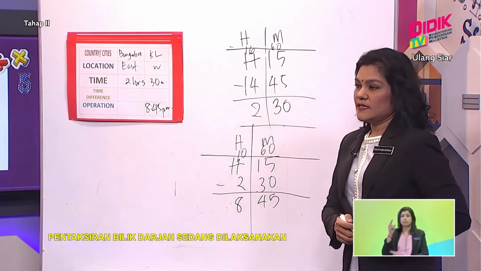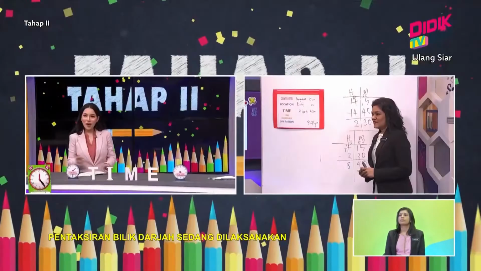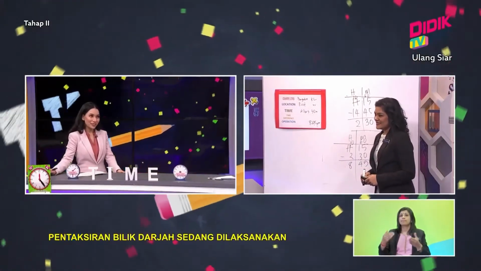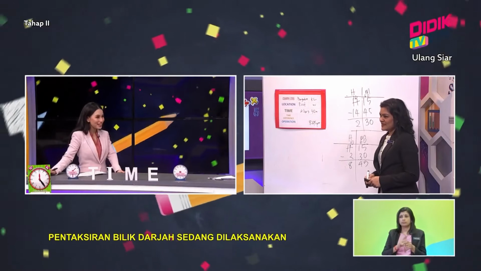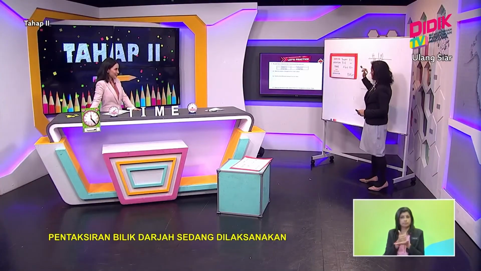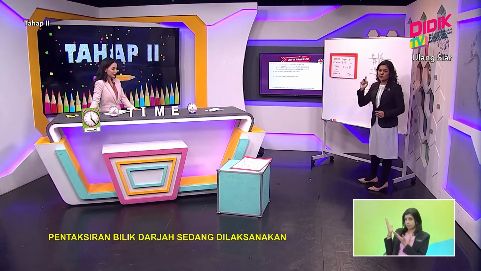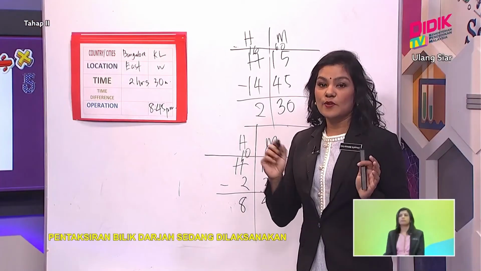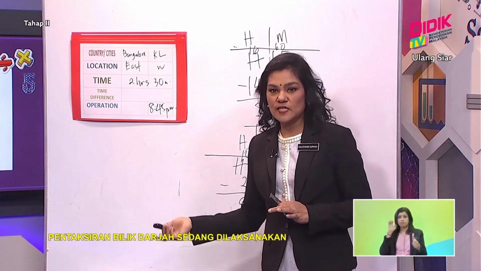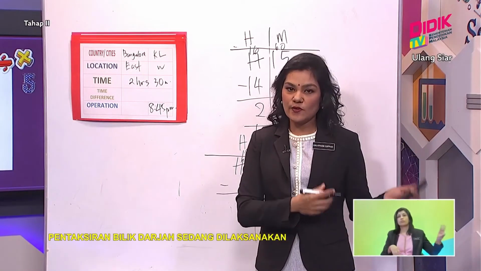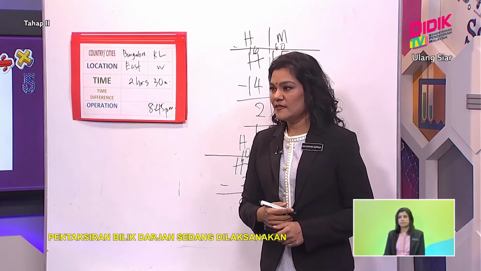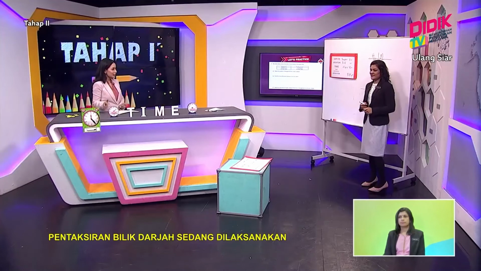I can do a lot more practice after this, but I've gotten the hang of it. It's quite easy, Miss Kalai, with the help of these smart notes. You must know the time difference and the position of the seeking country, either east or west. If it is on the west, you subtract. If it is on the east, you add. Let's proceed with our next activity.